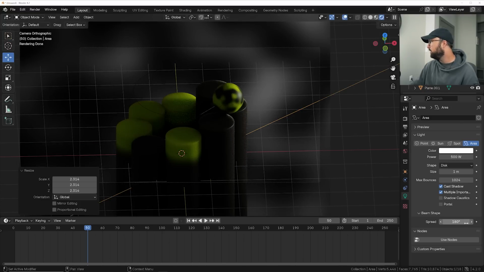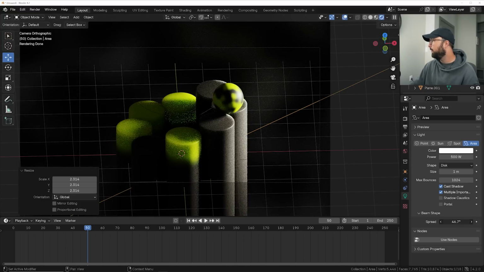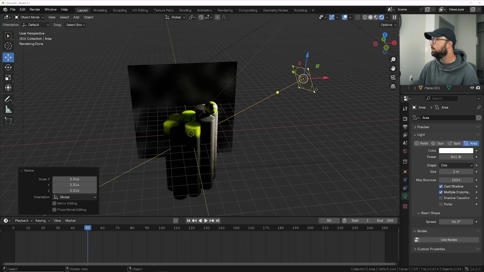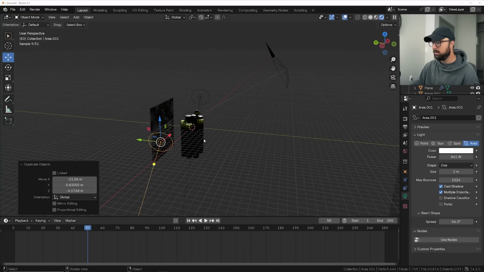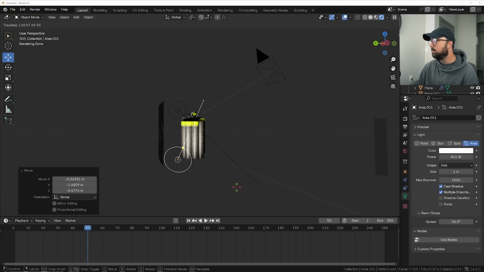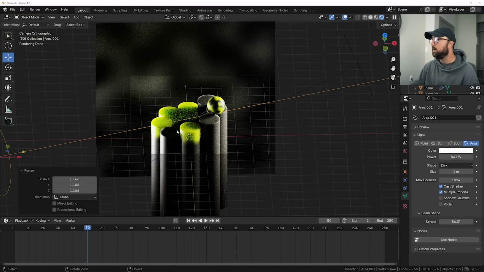And then what I always like to do is bring my spread down to something like this, and then we can bring our brightness up a little bit. Let's just go ahead. I'm going to scale it up a little bit. I'm going to hit Shift D, get a new one, bring it somewhere over here. So we can get some lighting like this.